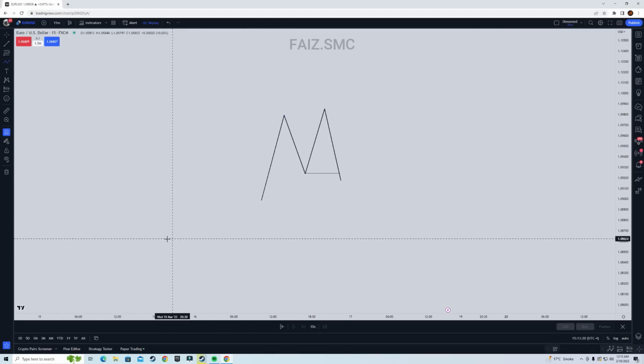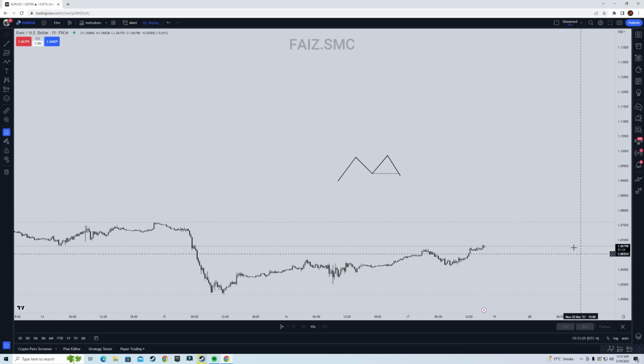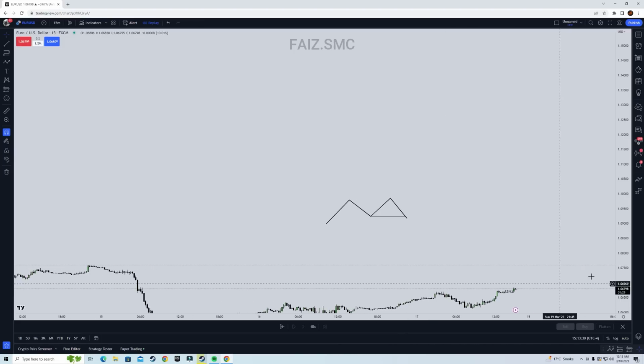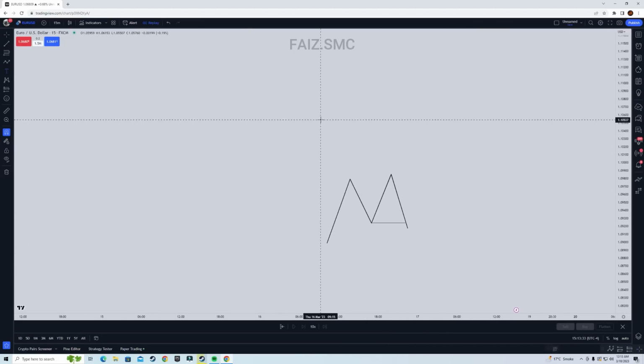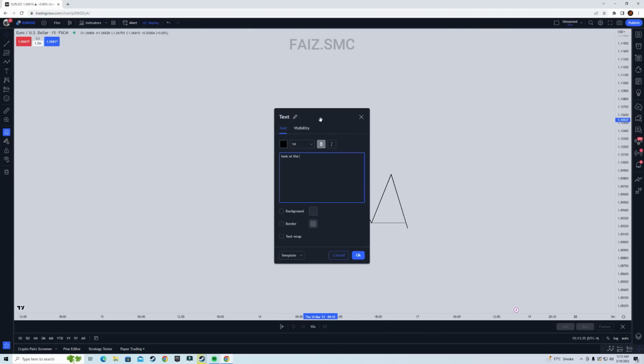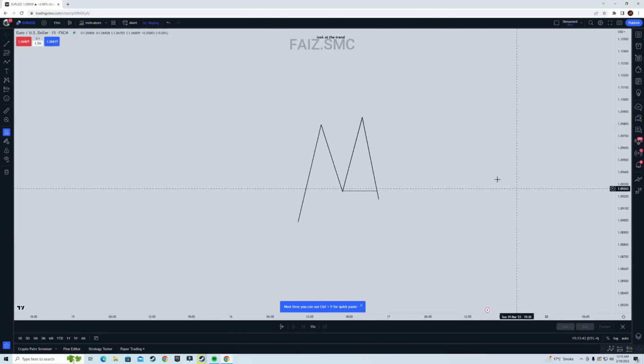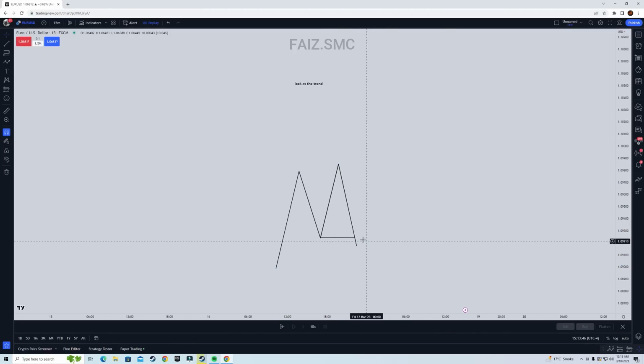First of all, you want to look at the trend. Where are we going? Just zoom out a bit and see, are we going up or are we going down? That is step one: look at the trend. Just put your eyes on that. You don't need to focus that much, just see where it's going. If the trend is bullish, you would consider this a liquidity sweep and not a change of character.